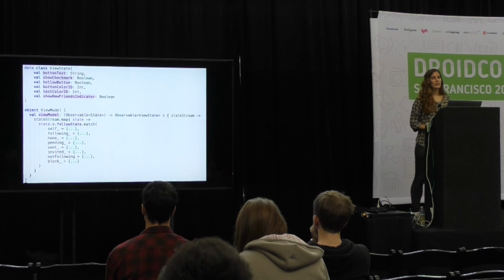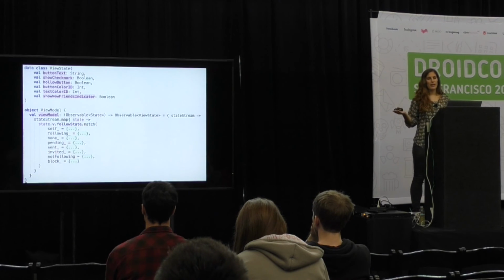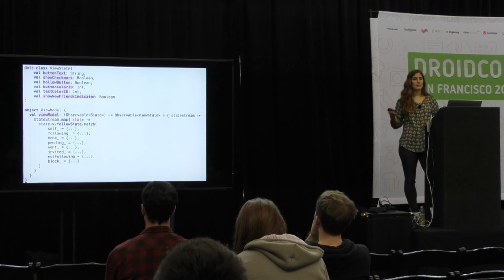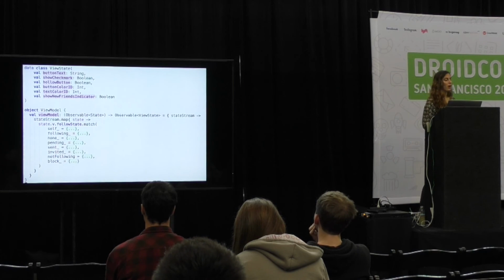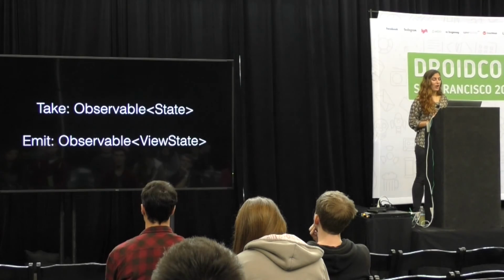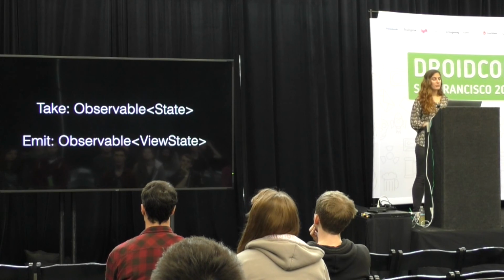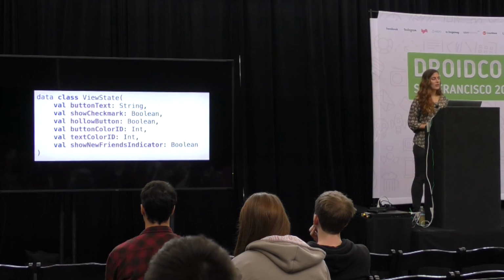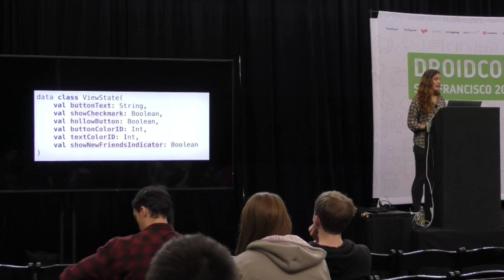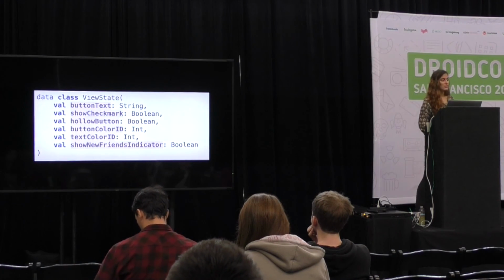And in the view model, we say, we have the state of this button. Now, how can I map that to the view state? How can I map that to the color and to the text size and to the font and to all of these things that we want? And so, again, looking here, it's the state to the view state. They're observables again. This is a simple mapping function. Looking into the view state, I've already covered this, but again, it is just a data class that describes everything we need to render this view.